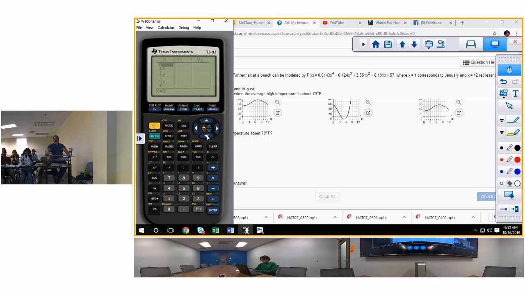I don't know, x is equal to 2. I don't know if it'll do this or not. Type in 70. And it's supposed to tell you, no, I can't remember how to do it. You might have to play with it. Table set, you can find out, and you can change that to auto, and change this to ask, and now hit second table.